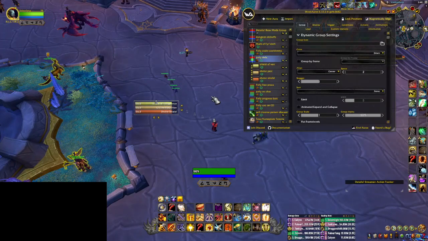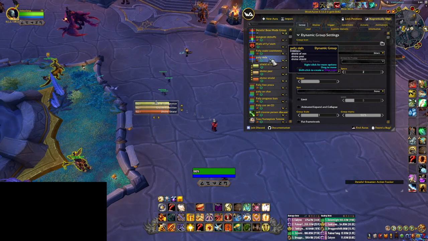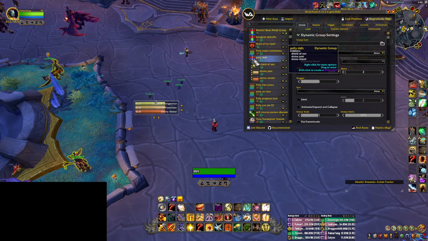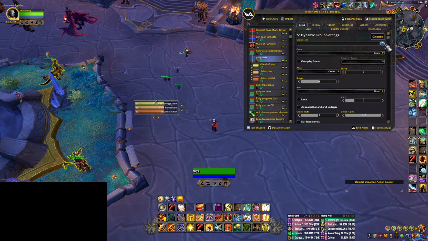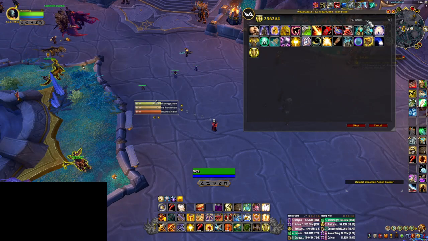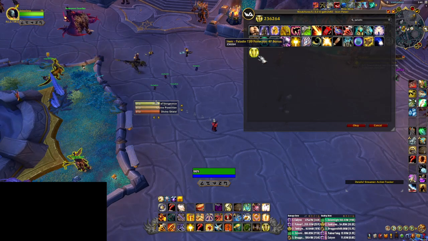So if you want to adjust a few things in here, you can. Just make sure you've got your group highlighted. Group tab, you can choose an icon, so it's not this default thing here. You just click on that folder, and I'm going to type Paladin. And I'm just going to pick that.